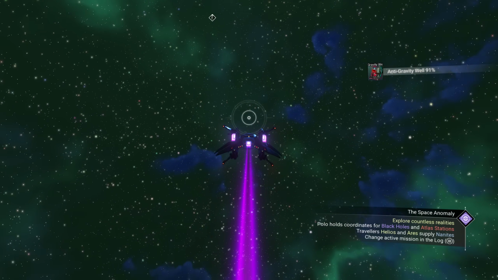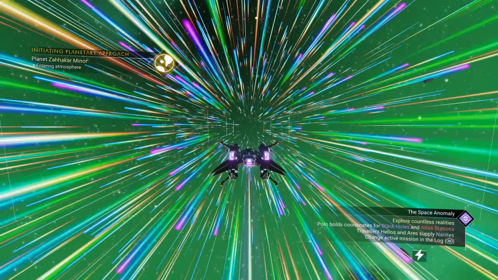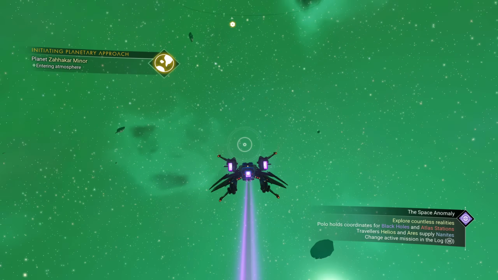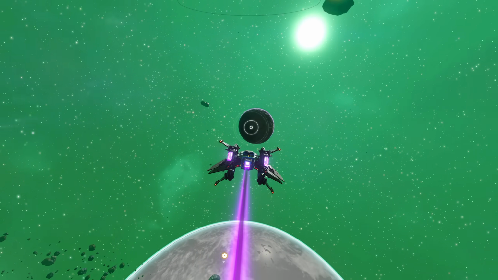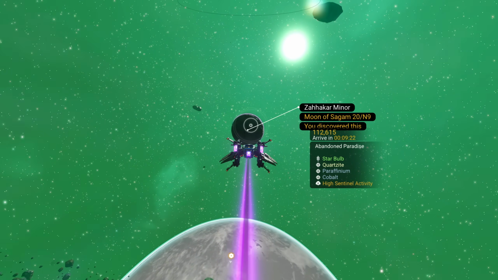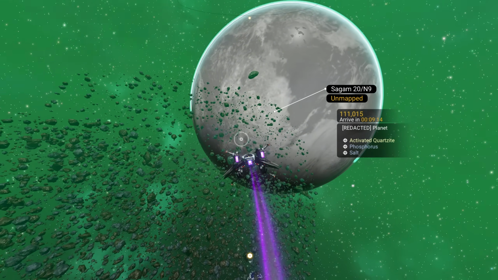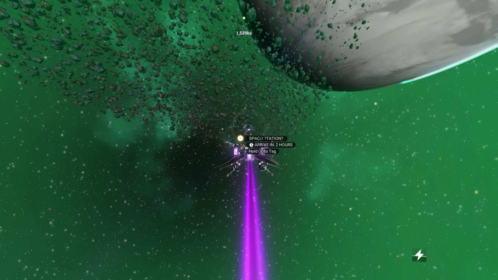Then the second planet type that has been added in the Worlds Part 2 update is water worlds, and not water worlds like you think. We had water planets before, but they were mostly water. The new water worlds are only water. That is it. There's no land whatsoever on them. So you're going to need your aqua jets to even land on these aqua planets.